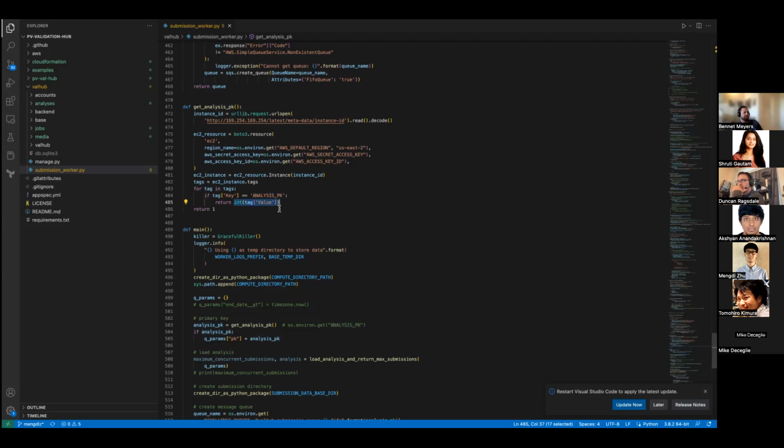Like what should happen next? I just set a default value now, but I think the worker should fail and exit, and maybe I will mark the submission as failed in the database.